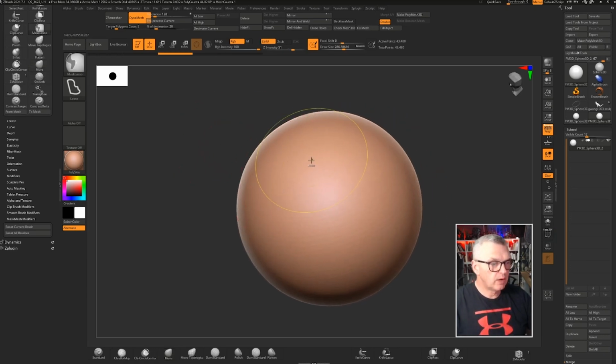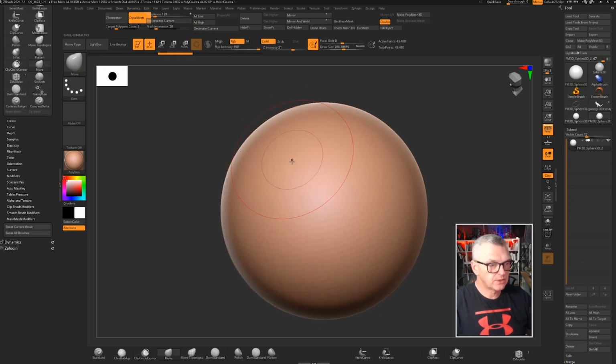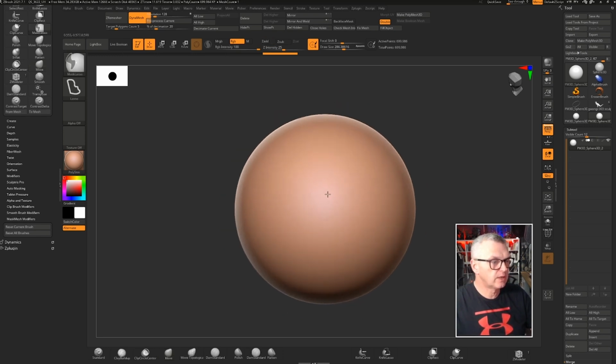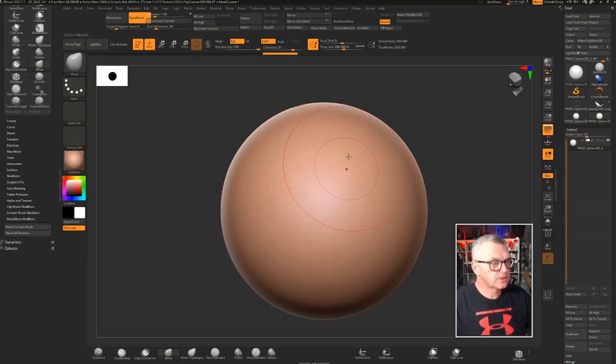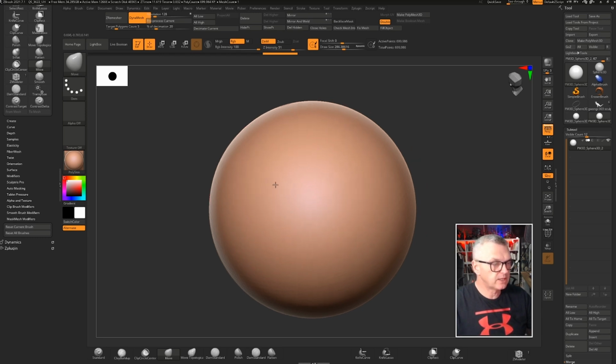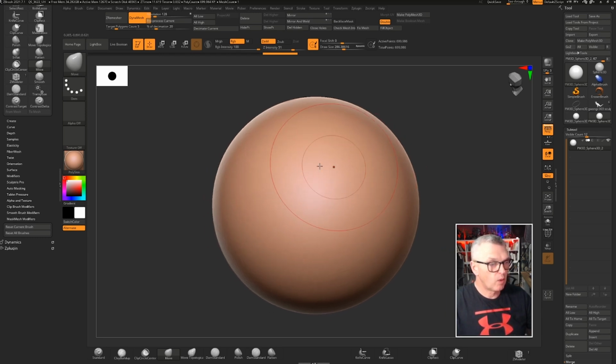If I want more polygons, if I want to work with a higher resolution, I'm just going to subdivide, which is Control and D, and you can see the points going up there each time I subdivide. So that's a lot more polygons to work with now. And then if I hold Shift, I can smooth some of them down. So that's just the basics of getting this sphere going. But what I want to do is work on the surface and show you where we can use contrast and why we want contrast.